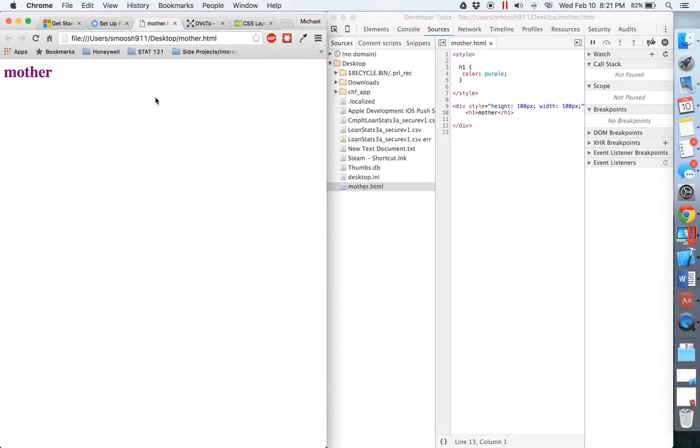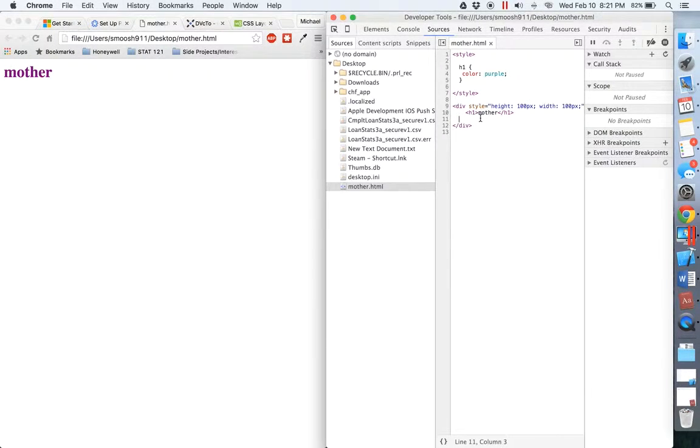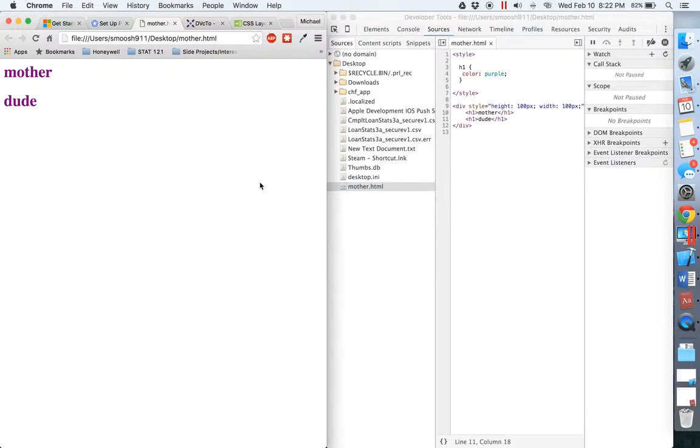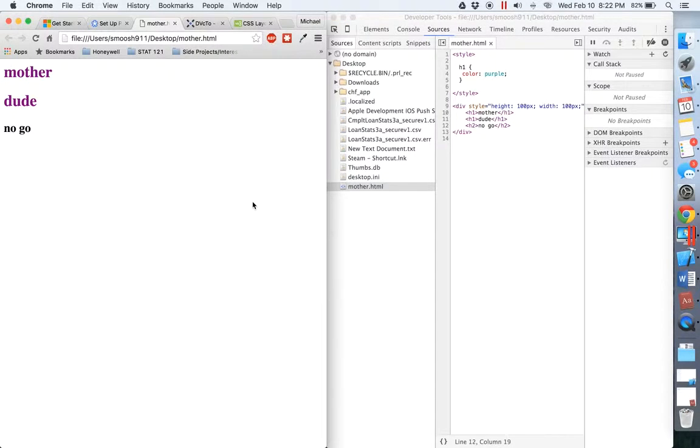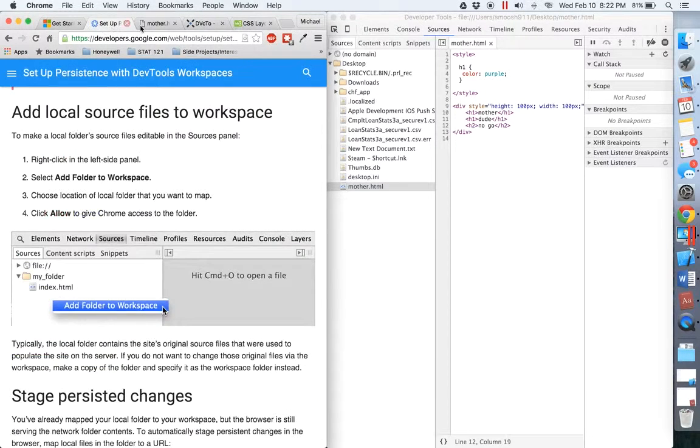And now everything H1 will be purple. So then we can have another H1, and the style tag will apply. Okay, just catching that so fast. But if you do something that's like an H2, no go. Okay? And so that's how you do that.